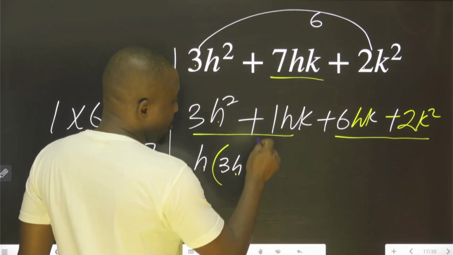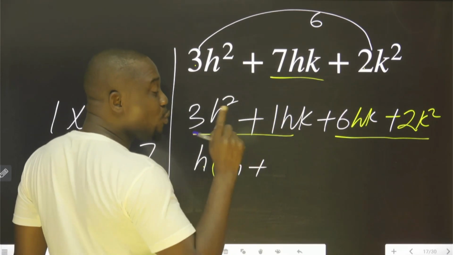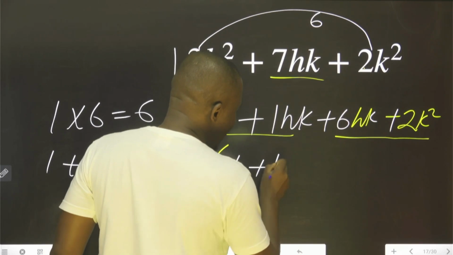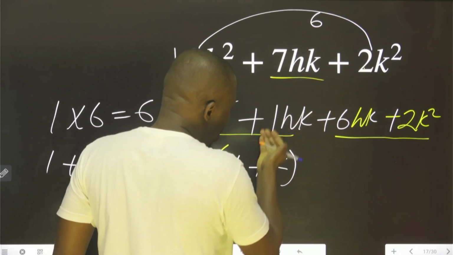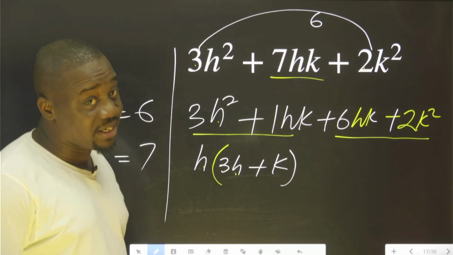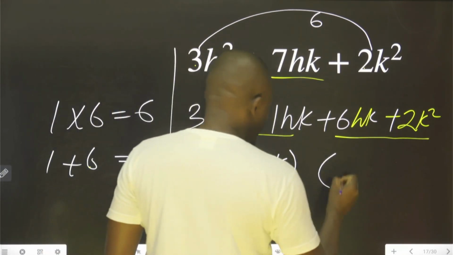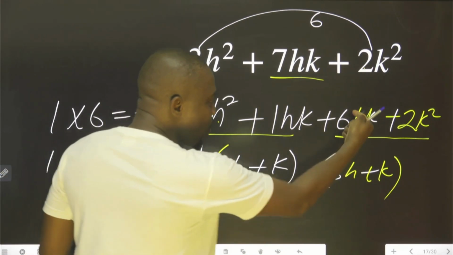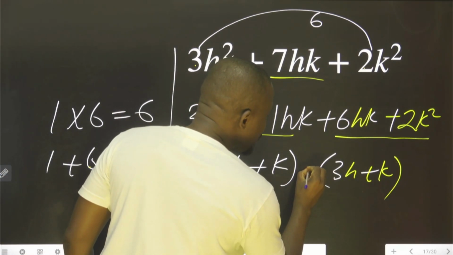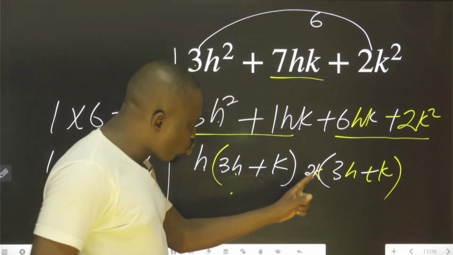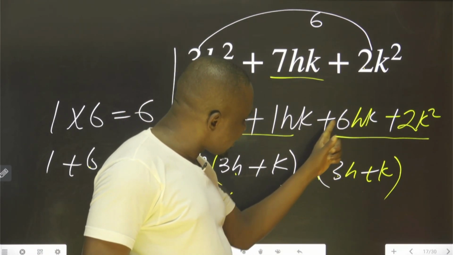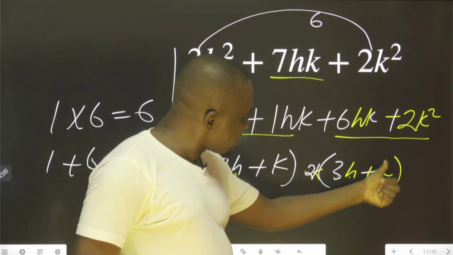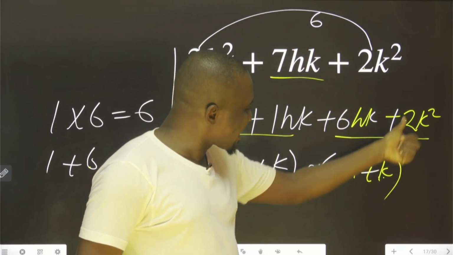Now, this divided by this, we have k. That is k, no need to put the 1. I just say k. This one is not needed. This particular one is not needed. Okay? Repeat this. 3h plus k. What can I do to this to have this? I just put 2k here. If I put 2k here now, this multiplied by this is 6h. k multiplied by this is hk. This multiplied by this is 2k. k multiplied by k is k squared.